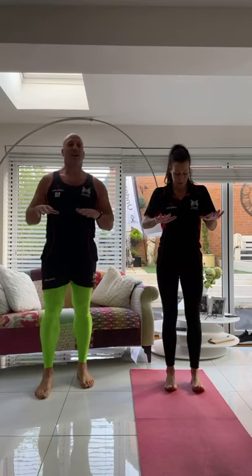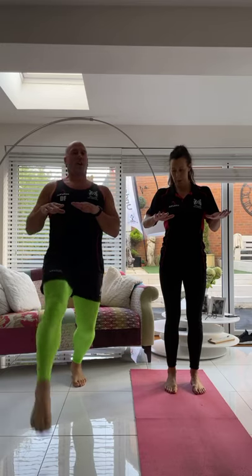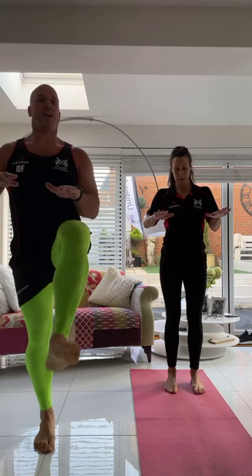Because again, this is helping work on that stride length that we can't really do inside. The higher your knees go, the further out your foot can reach, and the further you stride in each running step.